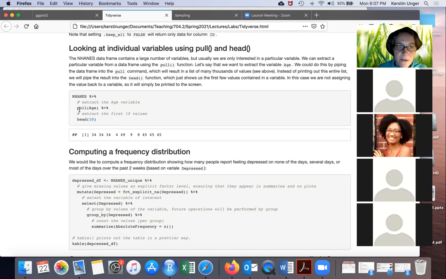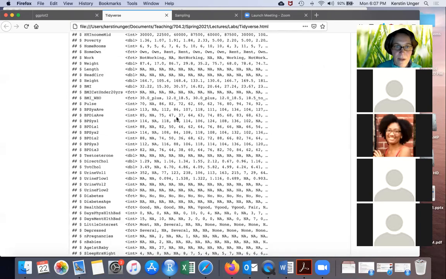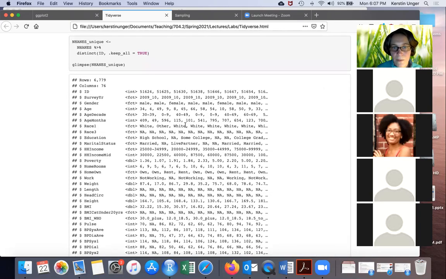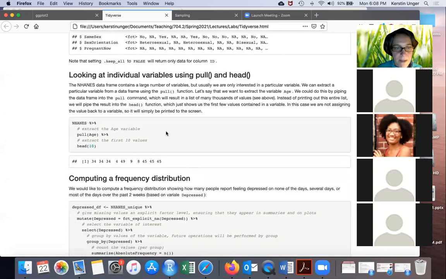This is just pulling out the age variable, so it's one vector from this bigger data set, and from this vector we want the first 10 elements. The function head gives us a certain number, here 10, of a vector that we give that function. If we do that, we will get the first 10 values of age, and that hopefully will correspond to what we have here in our data frame.